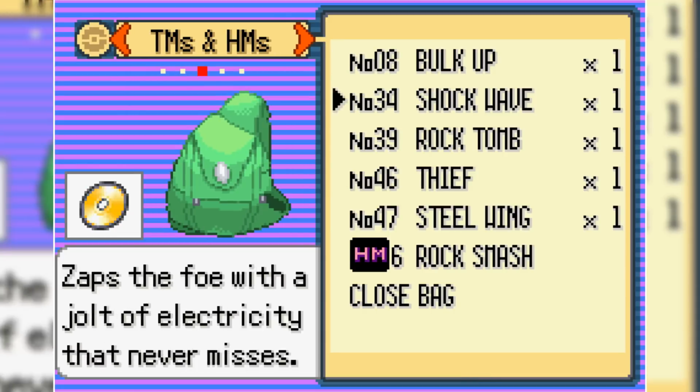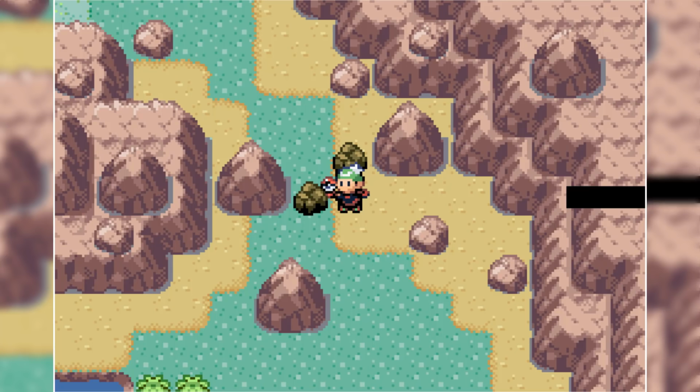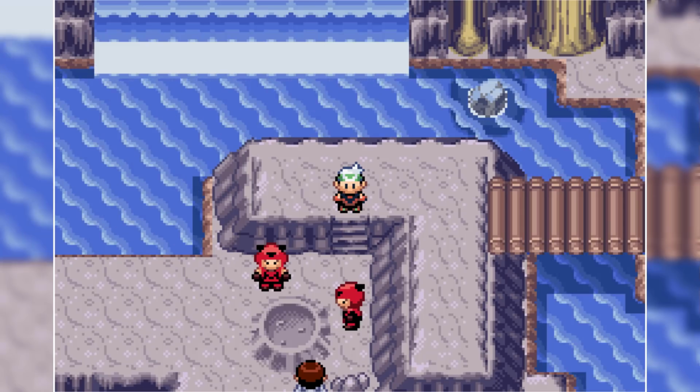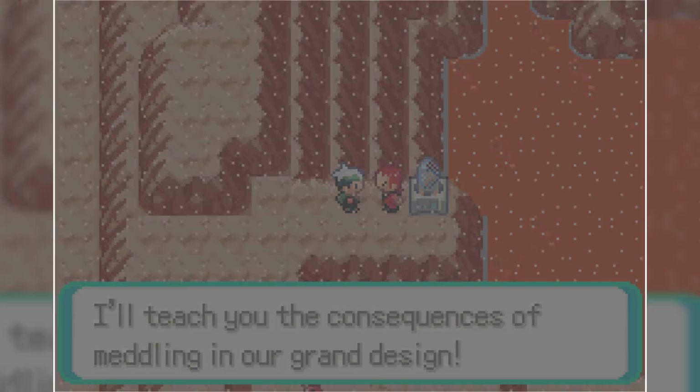Since Wiggo stole our HM boy, all we have is a normal Zigzagoon. Hashtag free HM boy. We then smash a huge boulder and head north. We then go all the way to Meteor Falls just to see this useless cutscene. At the top of Mount Chimney, we have to fight Maxie.